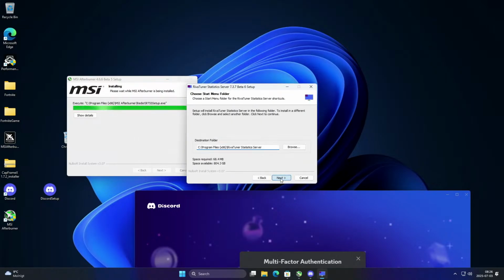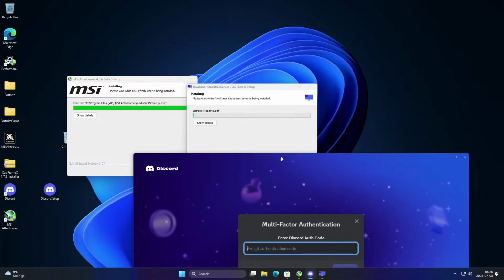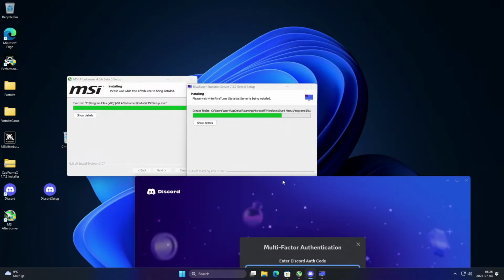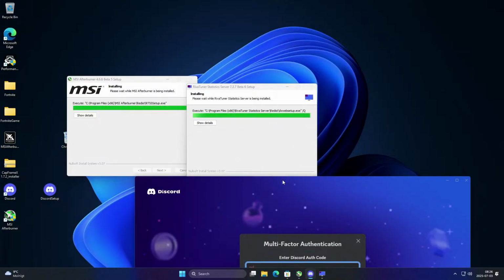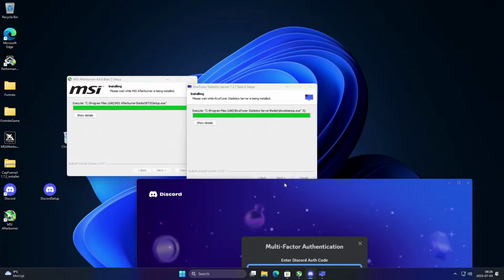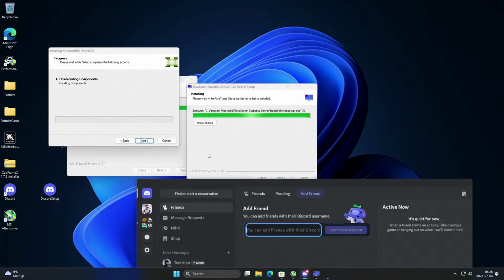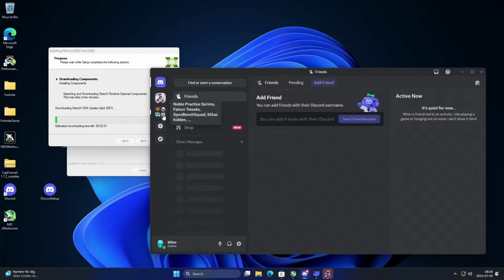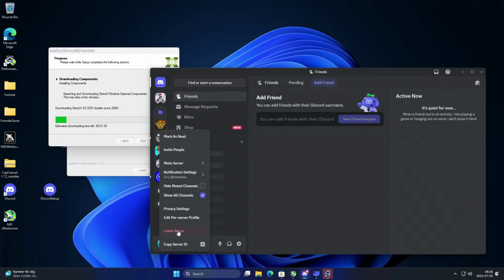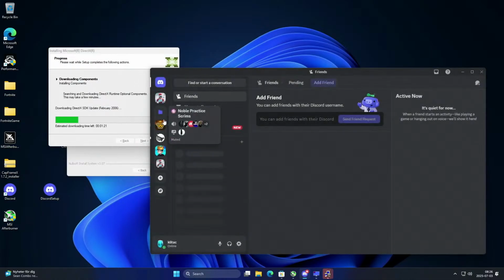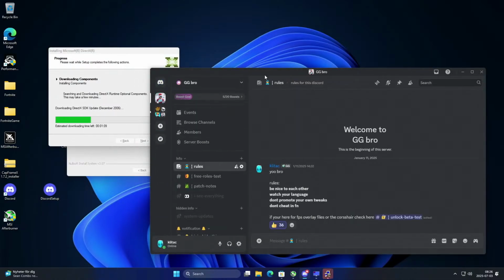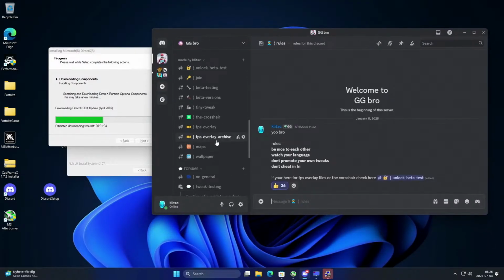It seems to be working. Right, enter the code. Oh, you can see. What is this scam, bro? I'm not sure if this does anything. Like, either you have access or you don't. Right, we're gonna leave this server now. Alright, so what do we need here? We want the crosshair.